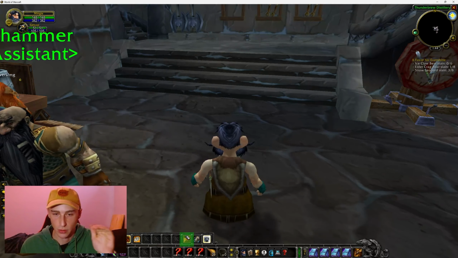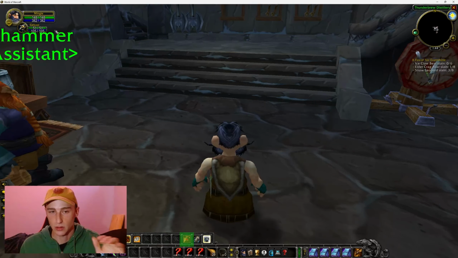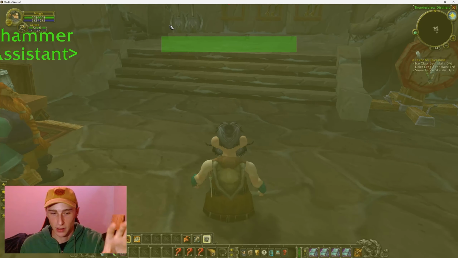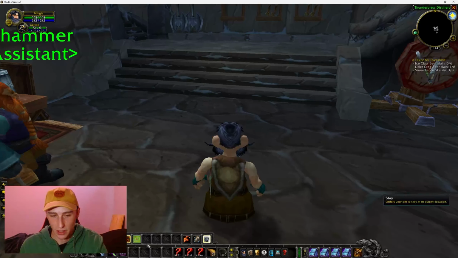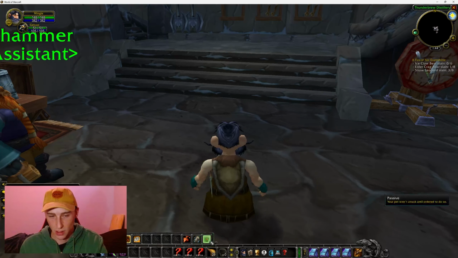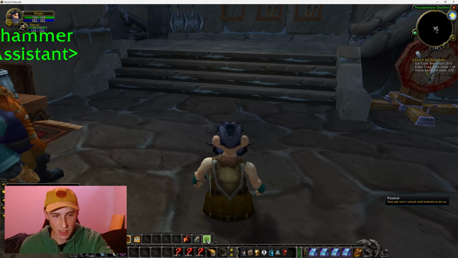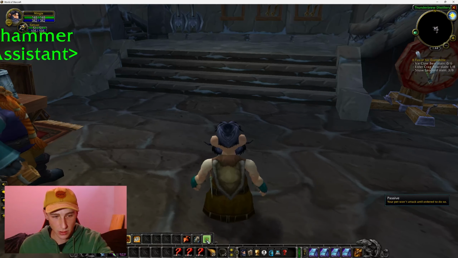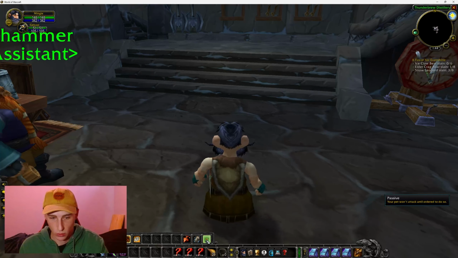Everything's attached to a frame above it. There's the hole there. That's the UI parent. Everything is attached to this frame. Everything after this, you can see in the little thing that it's attached to, the world frame.